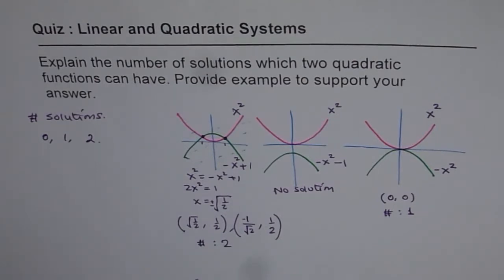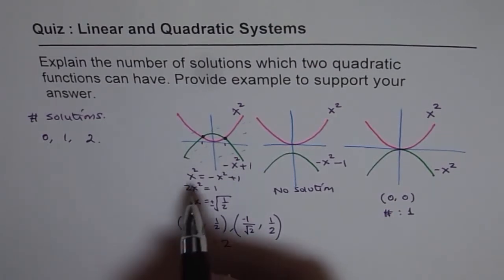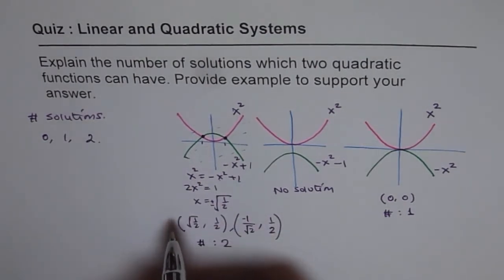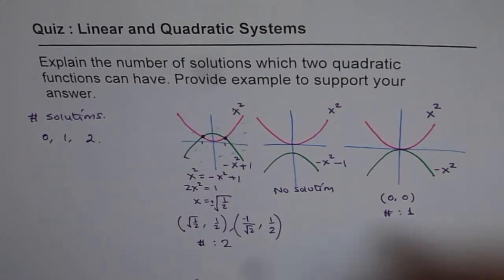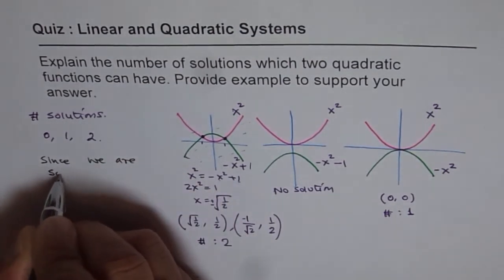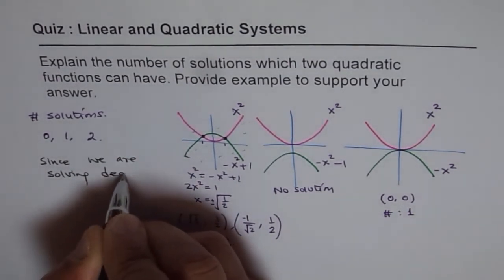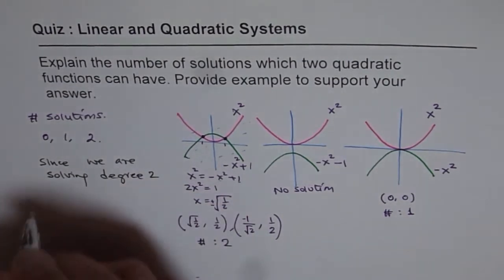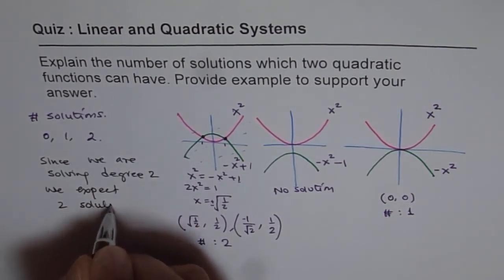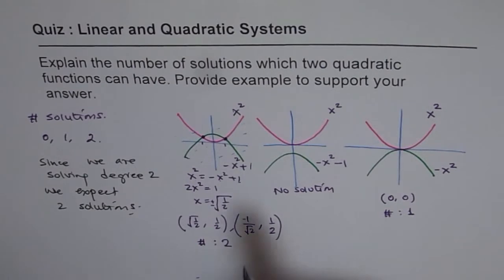The reason lies in the fact that ultimately we are trying to solve one equation which is quadratic in nature. Do you understand? It's basically quadratic in nature, degree 2. So when you are solving an equation of degree 2, since a quadratic equation is degree 2, we expect two solutions, right? Now there are always two solutions. Sometimes both are not real, both could be imaginary. Sometimes both are real, and sometimes both are the same, since we could have both points at the same point.